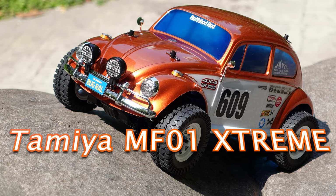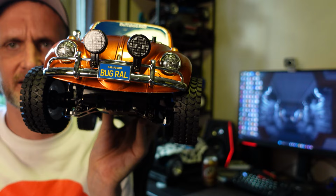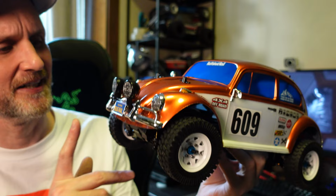So here it is. It's the car, and if you're familiar with these cars, you'll notice a couple things right off the bat. The wheels are big, and they're kind of wide. So you can see that right there in that video. Right there on your screen is set really wide. So I'll take the cover off, I'll take the shell off, and we'll take a look inside.